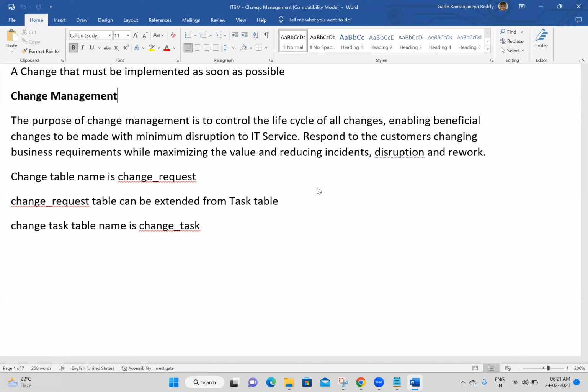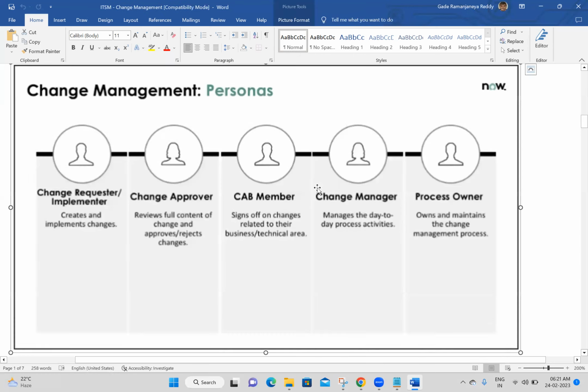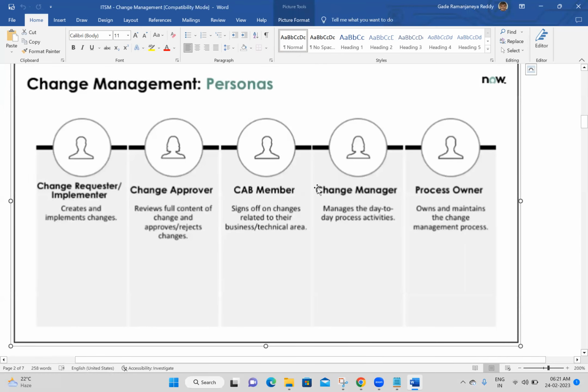Next. Who are the persons involved in the change request? You can see change requester or implementer, change approver, CAB member, change manager, and process owner. These are the persons involved in change management. So who is the change requester or implementer?